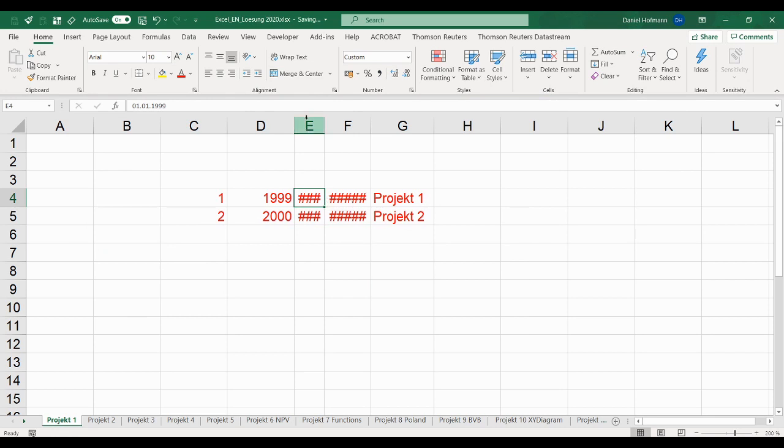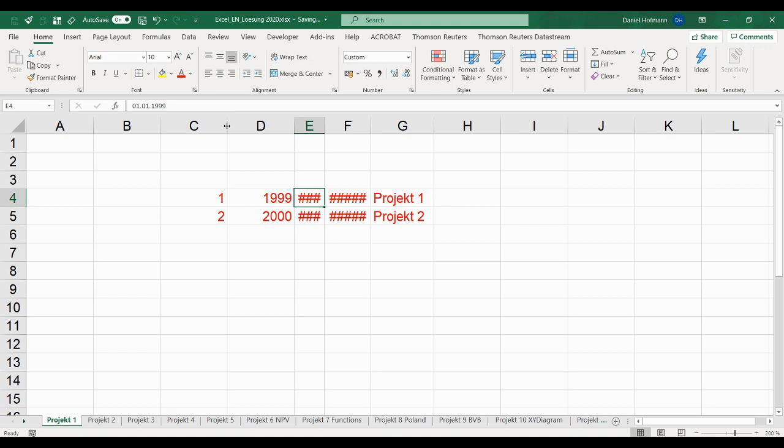Now you can, of course, adjust the width of a column. You see they have different widths here. E is smaller than D, or F is smaller than G, and so on. If you just point with the mouse cursor over the line in between two of the columns, the cursor changes to two arrows from the middle to the left and the right.